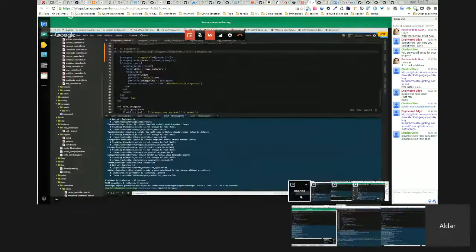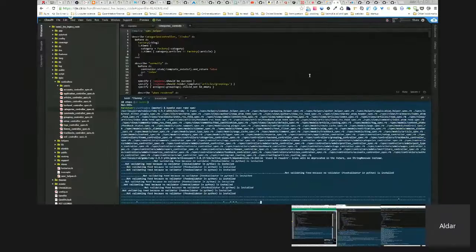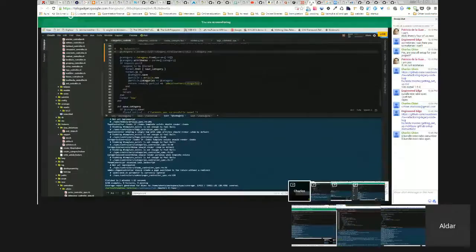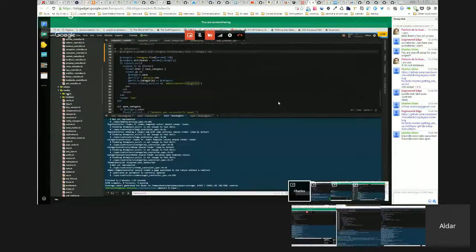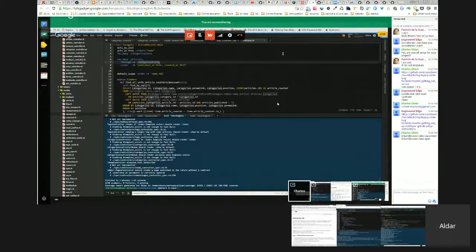So then the question is, what do you think it's supposed to do if we don't have a category? Well, we just create a new category. The category model. Okay. So basically, you create that and use that instead of finding it, because there's no way you can find it if it's not created, right? Yeah.